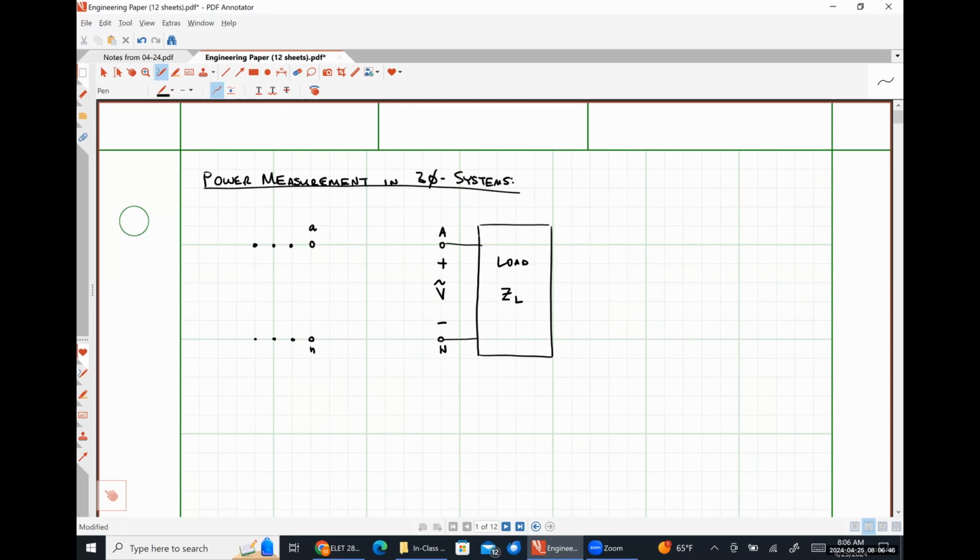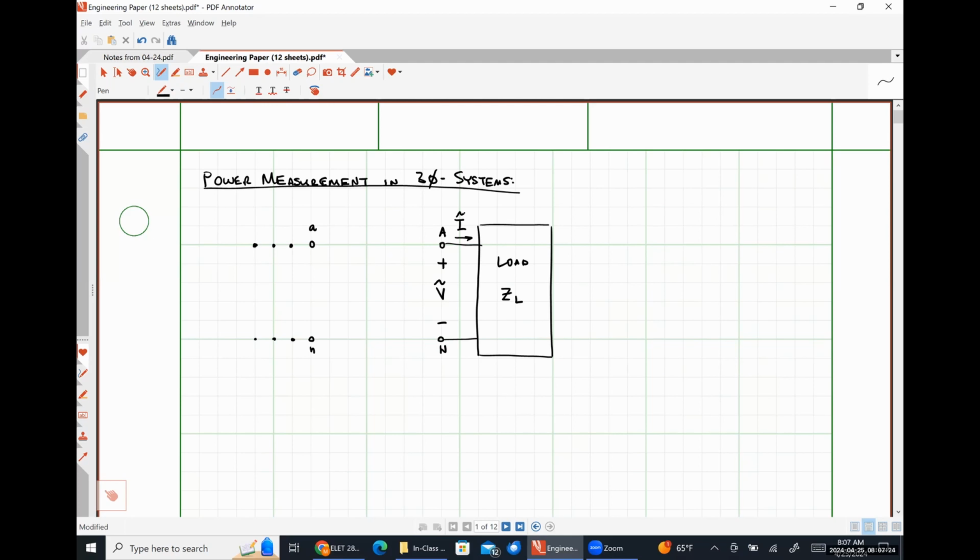If we change the setting on our multimeter and put it effectively in series with the load, I would argue that we would also be able to measure the RMS current flowing through the load, right? So using a multimeter, we have access to the RMS voltage and the RMS current. Well, what's the product of the magnitude of the RMS voltage and the magnitude of the RMS current? Because that's the only thing that we have access to. It's not average power, it's apparent power, right? Apparent power is simply the magnitude of the voltage times the magnitude of the current, okay?